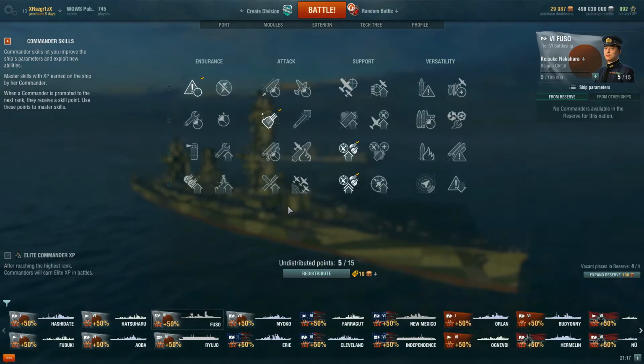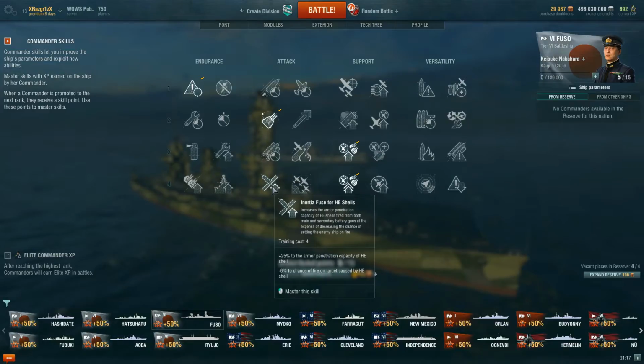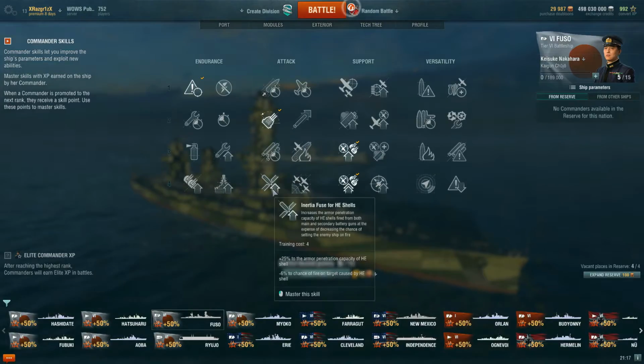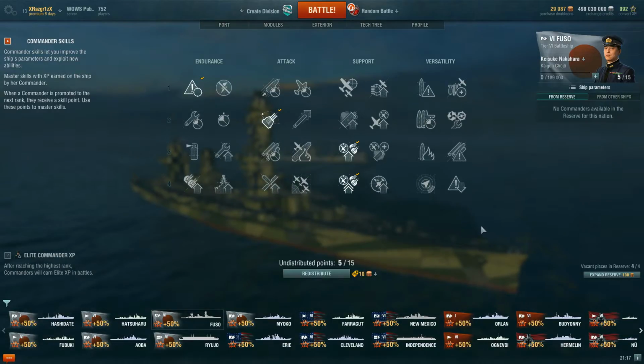But if you go up against a BB in an Otago, say, and you have that, good luck. Well, I have demolition expert on my Otago and it's 20%. If they drop it, I guess 14% isn't that bad. If you have demolition expert, that means you only lose 4% chance of fire. So it's still going to be even better than the Kutuzov, which has a lot less fire. Its reload time is a lot less. Yeah, so what if you use it in your battleship?